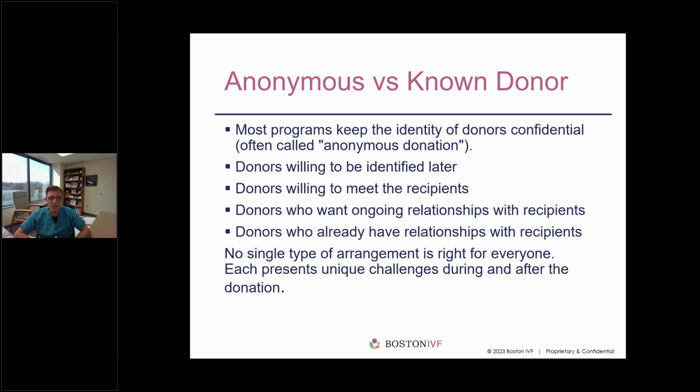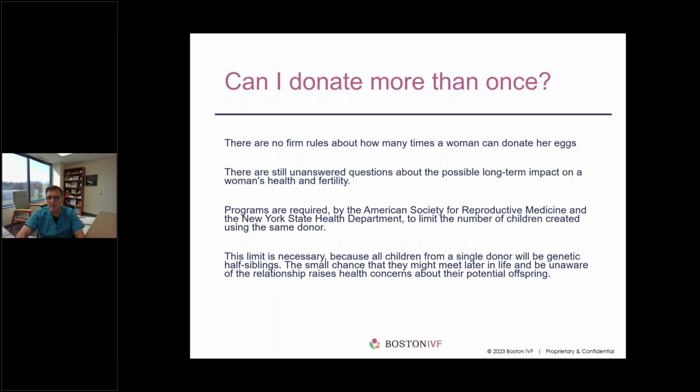I think though, now with 23andMe and Ancestry and everything, it's kind of difficult to keep the lid on anonymous donation. People seem to find easily who was the egg donor because of all those tests that are available to the public. And again, this will need to be part of the informed consent and of the counseling of the donor in case she's not really interested in this happening in the future.